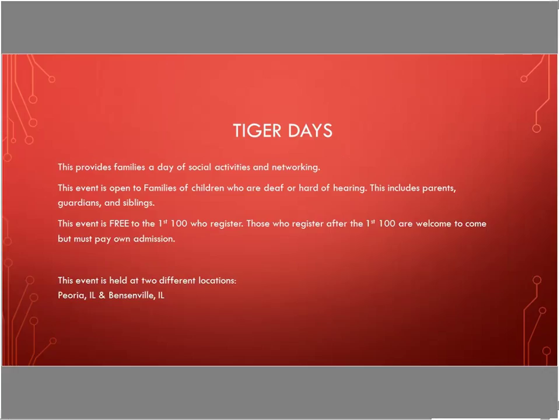Next is Tiger Days. This event is also held by Illinois School for the Deaf Outreach. This day is provided to give families a day to socialize and network. This is open to all families who have children who are deaf or hard of hearing, and it includes the guardians and siblings. This event is free to the first 100 people who register. Those who register after the first 100 are welcome to come but must pay their own admission. They hold this event in 2 different towns. One is in Peoria, Illinois, and the other one is in Bentonville, Illinois.